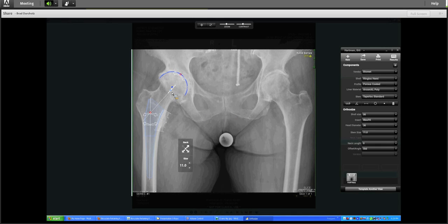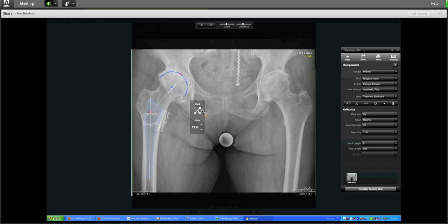I'm going to grab the heads-up display here. This represents the different neck lengths and where the center of that head is going to be. The idea is you want to have this ball next to the center of the articulation of the cup. You can manually select these balls by clicking on each one, and that will select the neck length.